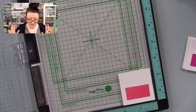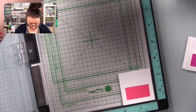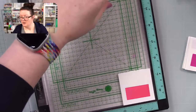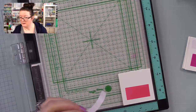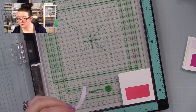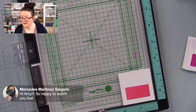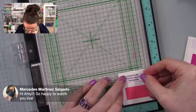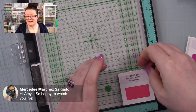Okay, what am I doing? Honeysuckle. I need to add the label to this one. Next. Okay. Hello, Mercedes. Yay. And hello, Rhonda, your first live. Well, thank you. We'll just chat and be random.